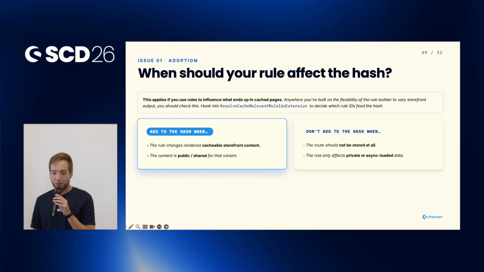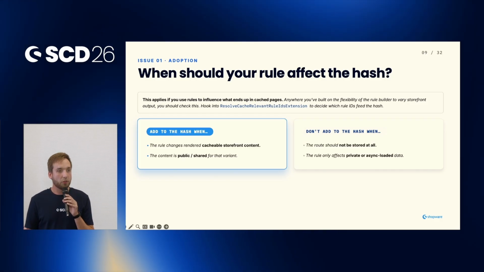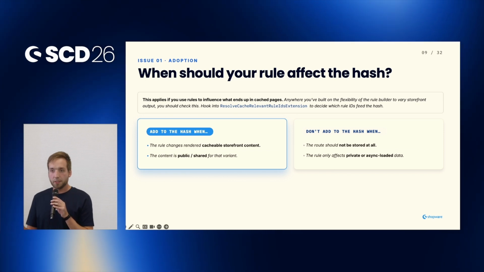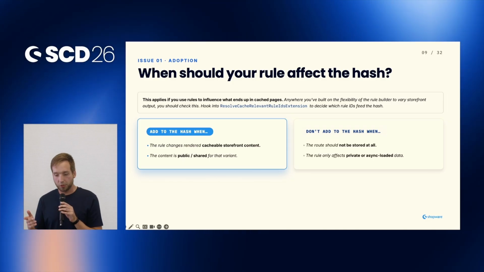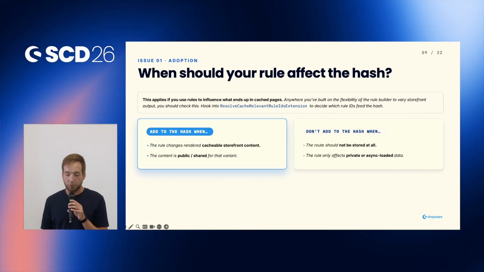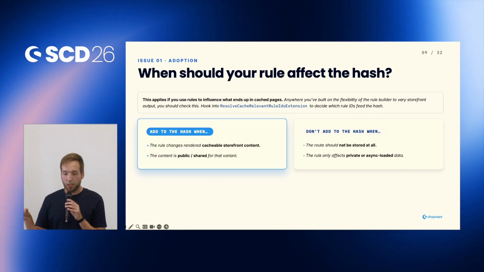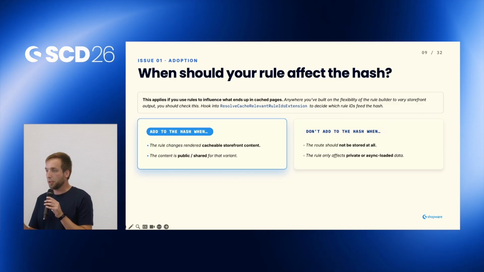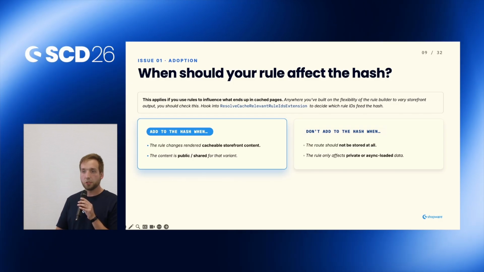So how do you need to adapt? Basically, when you've built features or customizations on top of our rule builder, you likely need to check those, because by default, rules that are used to manipulate or configure your feature won't be part of the cache hash automatically anymore. What we recommend you to do is use the rule area feature, where you can mark associations between rules and your feature as a specific area, and then there's an extension point where you can clearly say, okay, this area is relevant for the rule as well.